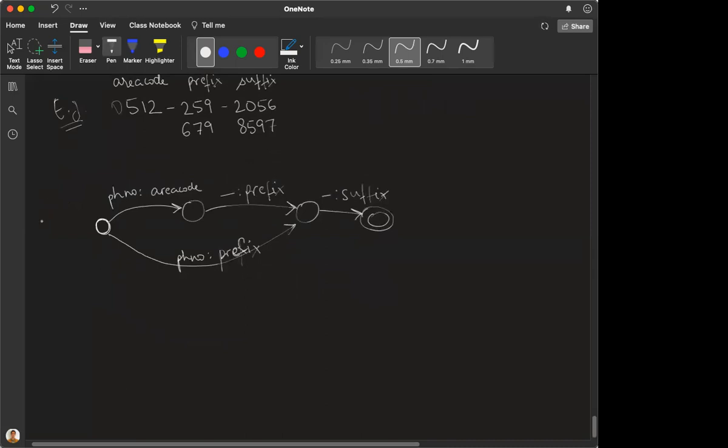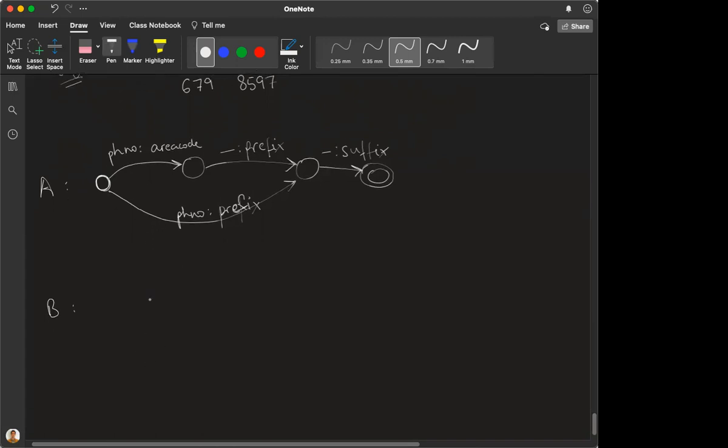So this was a mapping. Let's call it A, which goes from the phone number, the string of numbers, to these three entities: area code, prefix, or suffix. The second FST maps the area code into 4 digits.